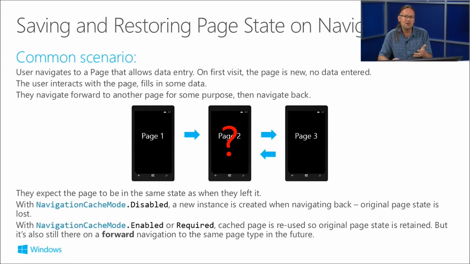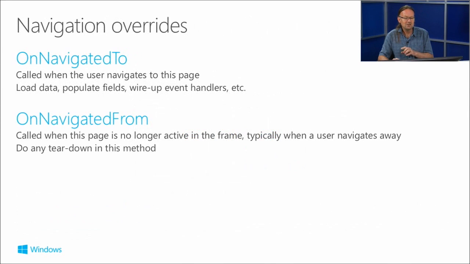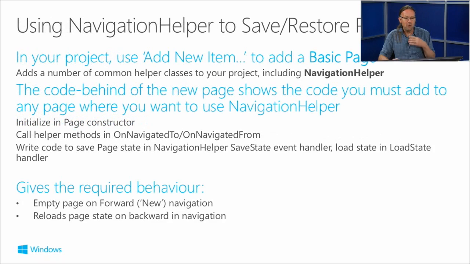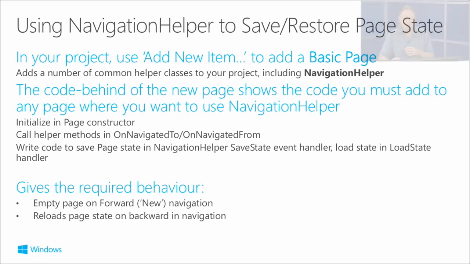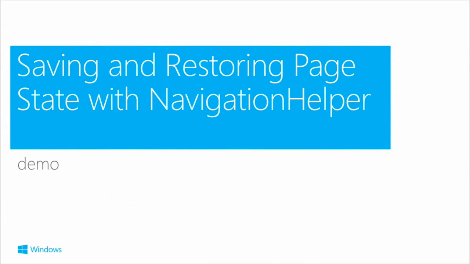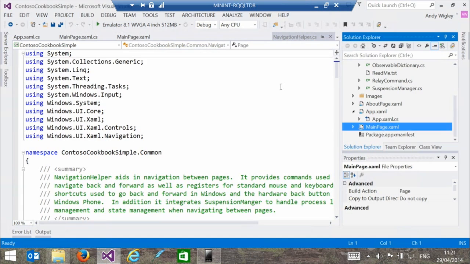And like I said, required is the de facto standard anyway. But you need to be aware of this, and this whole state, what the page looks like when the user navigates to it, does make a difference. The way that you handle that, there are two methods called OnNavigatedTo and OnNavigatedFrom, where you put the code to handle this. I'll show you a bit of an example in a minute. I showed you this: this is how you can get the navigation helper, which helps you with all of this sort of thing. So let's go off to that and show an example of this.